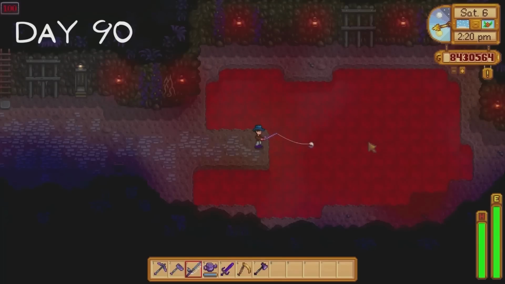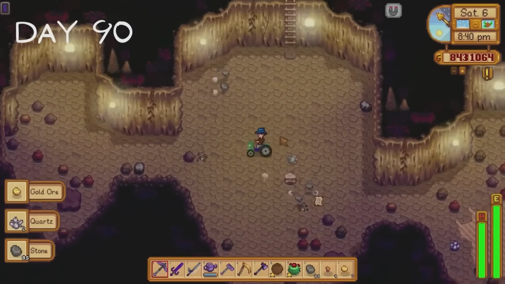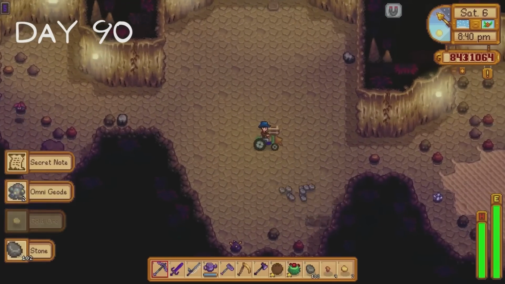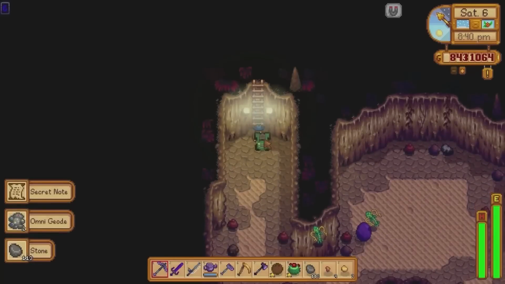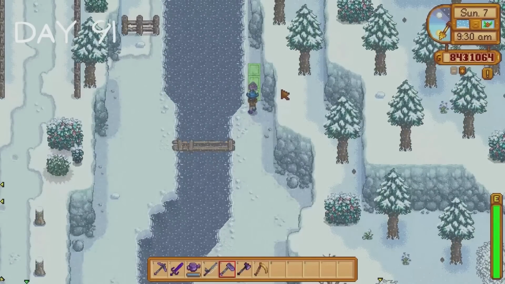I head back to Pelican Town and do some fishing in the mines to finish off Linus's special order. I only need 6 or 7 pieces of trash, so it doesn't take too long. After that, I spend the rest of the day in the Skull Caverns collecting secret notes. On the morning of day 91, I decide it is time to finish the museum collection.